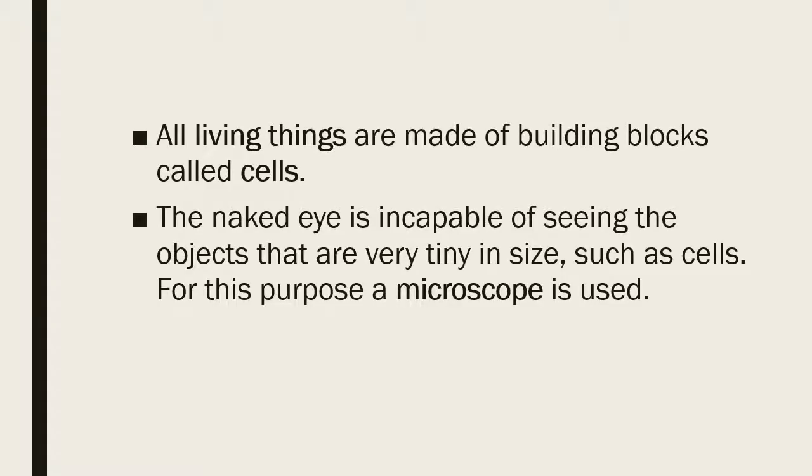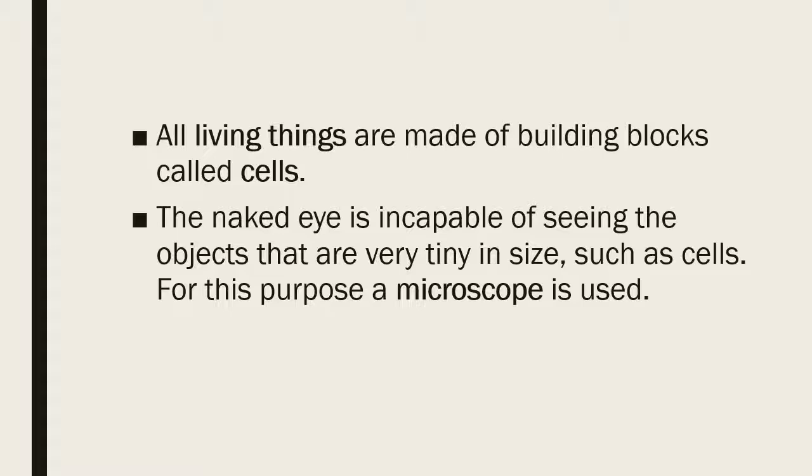So the first thing we looked at was cells. The most important thing that you need to know about cells is that all living things are made out of cells. Please, it's really important. The thing has to be living. What do I mean by living? Alive. For example, humans have cells, plants have cells, animals have cells. Plastic, because it's not living, does not have cells. So please, this is really important.